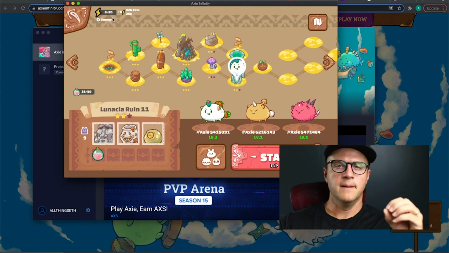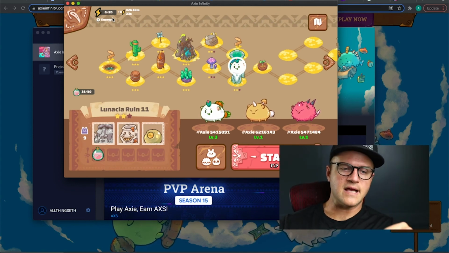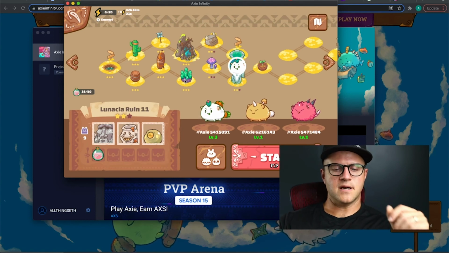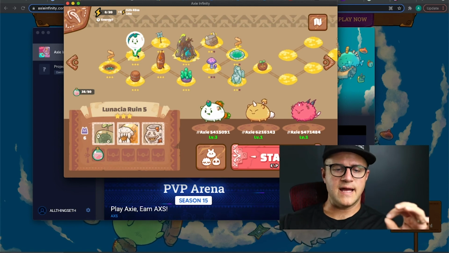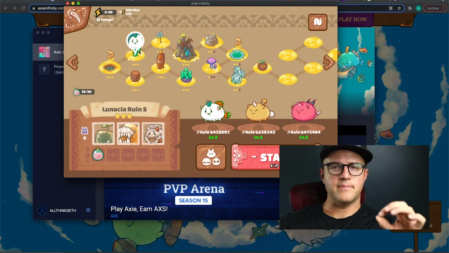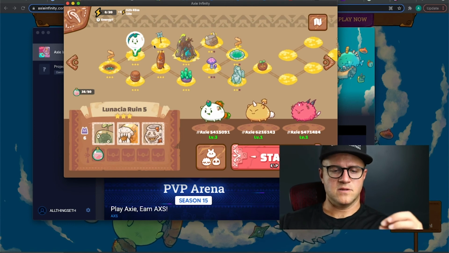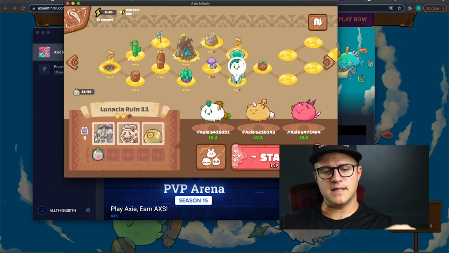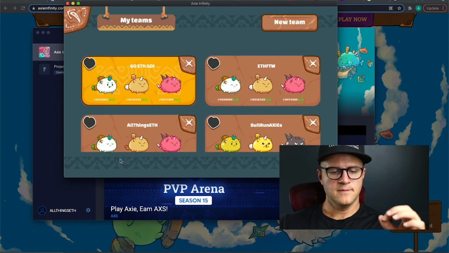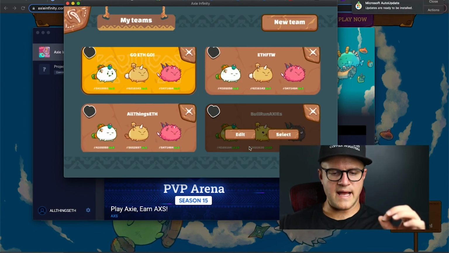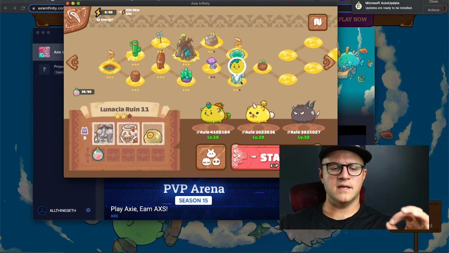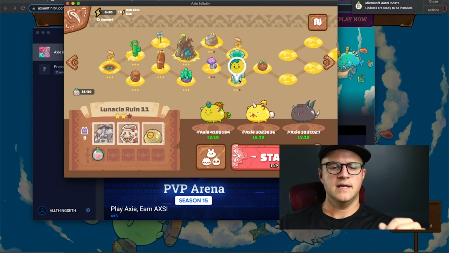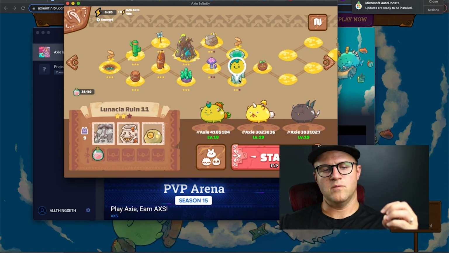I've been thinking about purchasing a floor Axie just to get me that extra energy per day. But start here, make your way up to level 5 as soon as possible, and then spam this guy. And then level up your team so that you can get all the way to level 9 and then spam 9. So my other team, this Bullrun Axies, a couple of them are at 19, another is at 18. And this is where I can actually win consistently on level 9 and make 4 SLP with every match.